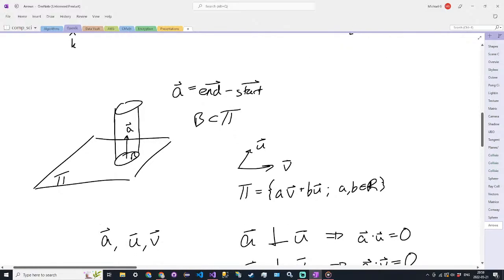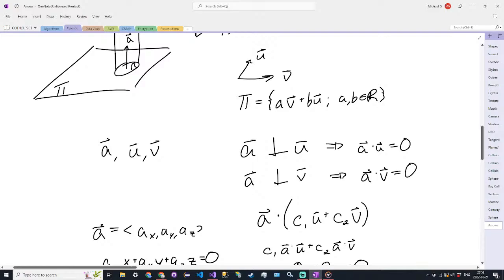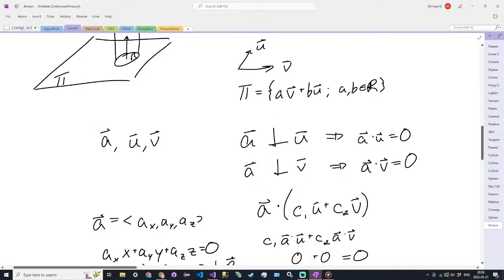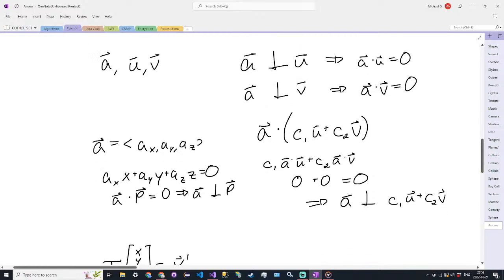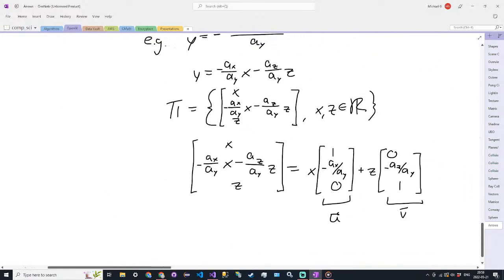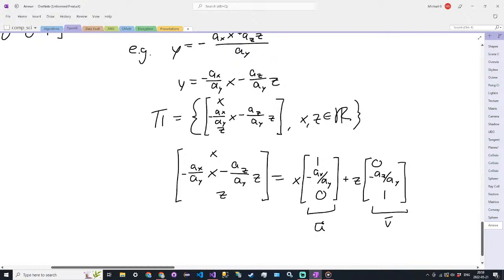And then we went to look at, well, if we are just given A and we know that the base is perpendicular to A, how can we find u and v? And we figured out a mathematical definition that's down here. And we found that any vector in the plane can be represented as a linear combination of two vectors, which we then denoted u and v, which are in fact perpendicular to A.